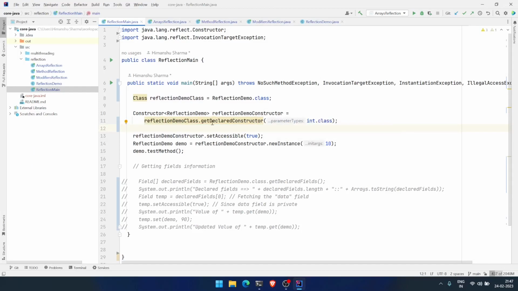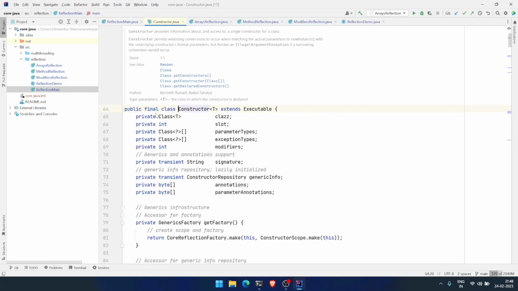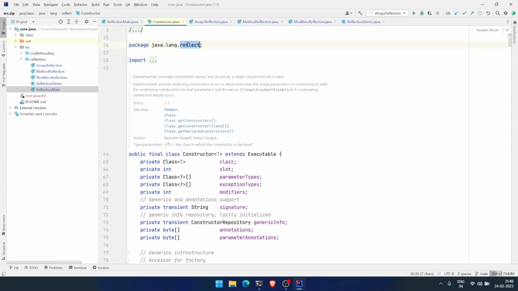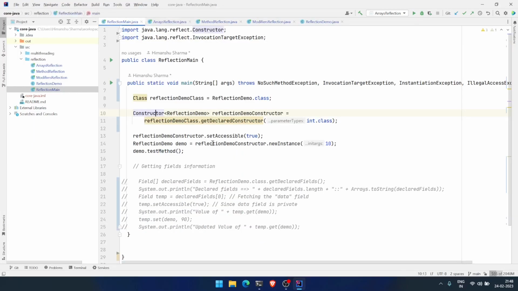So here I got the constructor instance in my reflectionDemoConstructor. Again, like we have Class.java, we have Constructor.java also. If I navigate over here and look at the package, you can see it's in the reflect package. Okay, so now we are going to use this constructor to create our object.